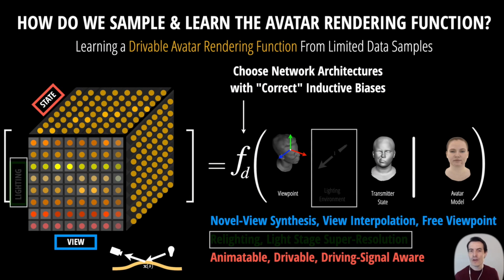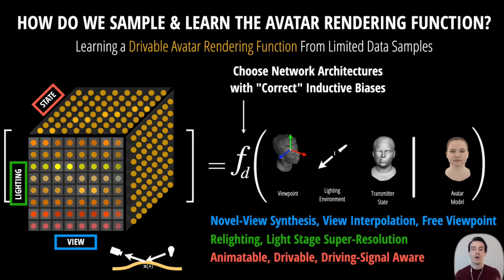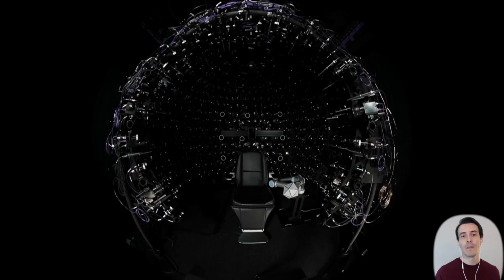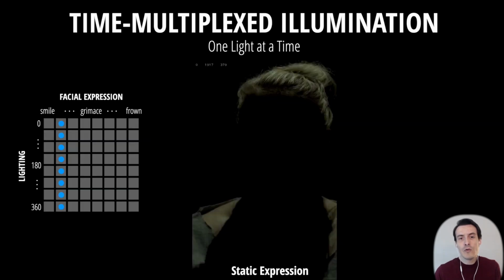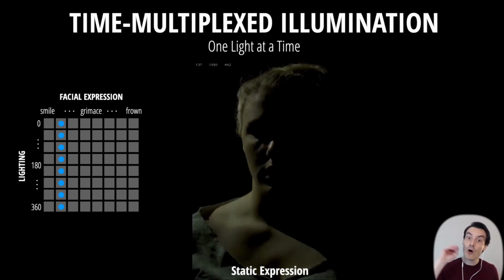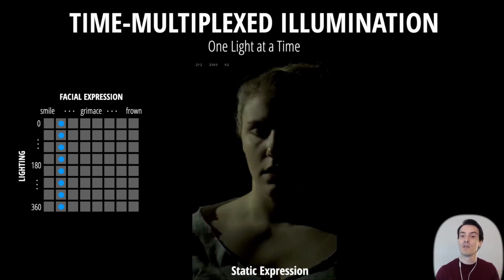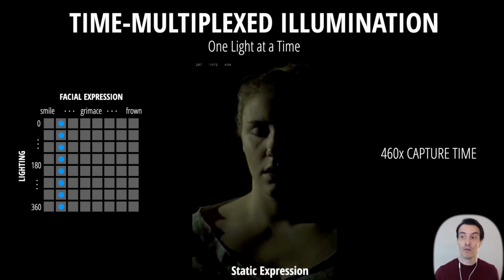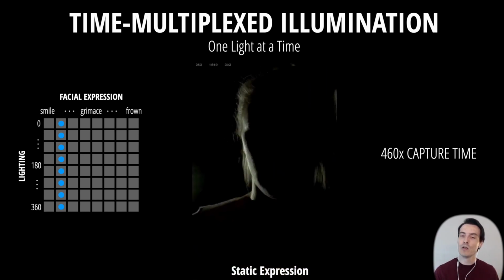All right, so now if we add the dimension of light variation, we're going to have to acquire training samples with light variation so that we can learn the appearance function. And our capture system is very similar to a light stage. We have controllable LED lights that can be turned on and off to create different illumination conditions. But if you think about what is the ideal data capture, it would be one where we can capture all possible illumination conditions. And this is clearly not practical, right? Because even just capturing each light turned on and off one at a time is an increase of 460 times the captured time, right? The 460 is the number of lights we have. So this would be too much.